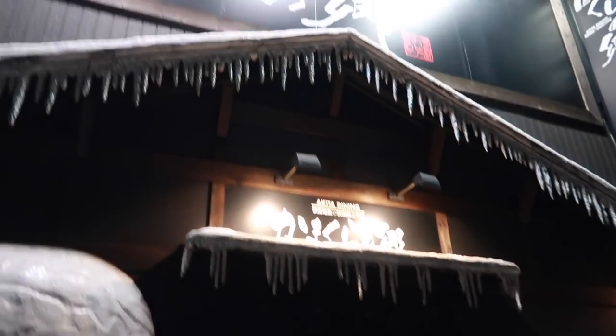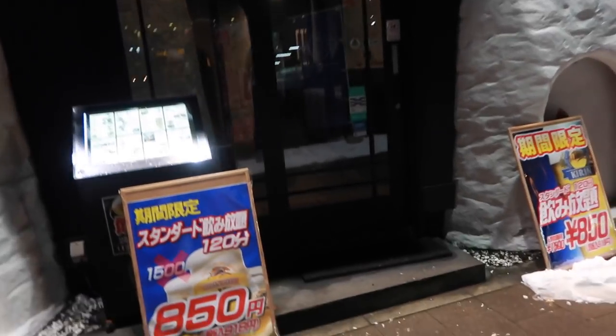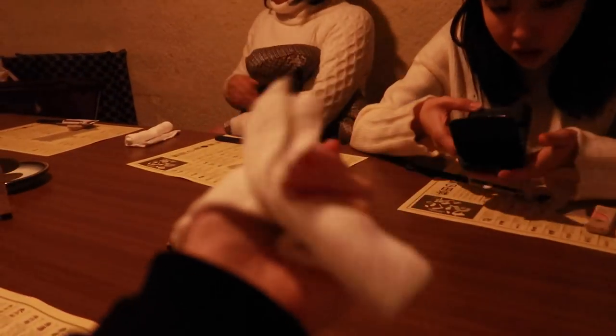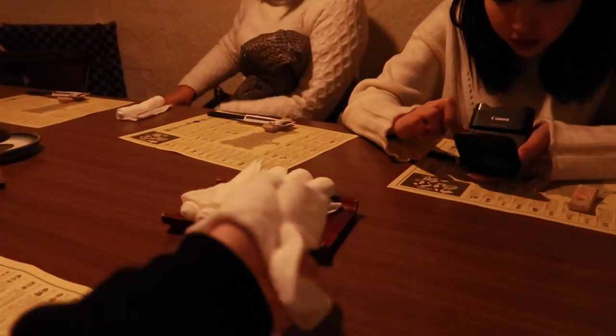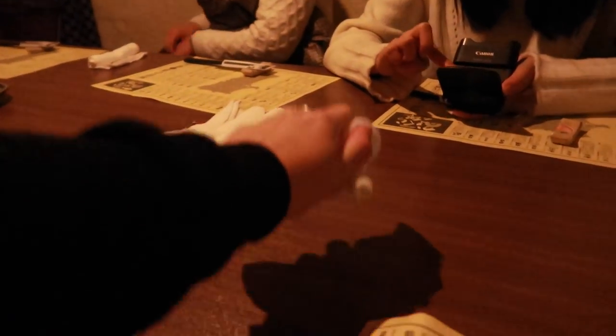Oh my god. Sugoi. This restaurant is full of these Kamakura things like I showed you earlier. Oh, you may call them igloos. We're inside the Kamakura, it's so cute! Yes, Kira can drink anything. When you come to restaurants, they give you these warm ones in winter and cold ones in summer. So nice.